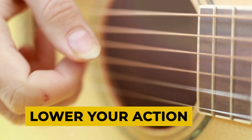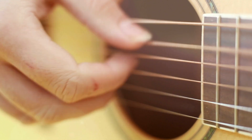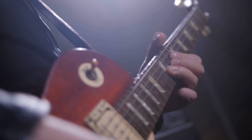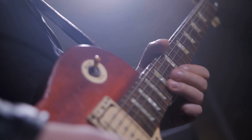When I pick up someone's guitar and see that their strings are a mile above the fretboard, I'm always amazed. Even seasoned musicians can hardly press the strings down. Even more astounding, they are completely unaware that there is a problem or that things could be done differently.